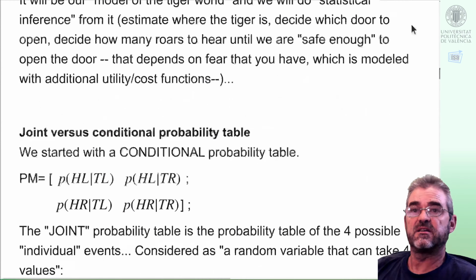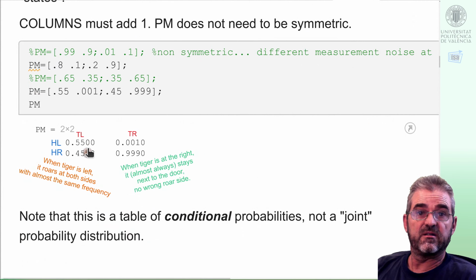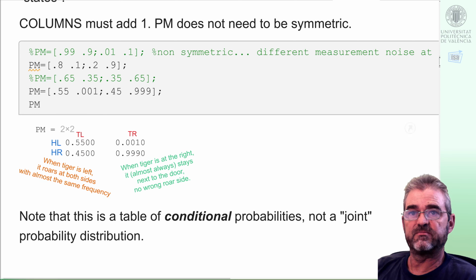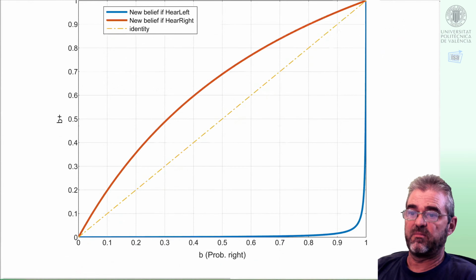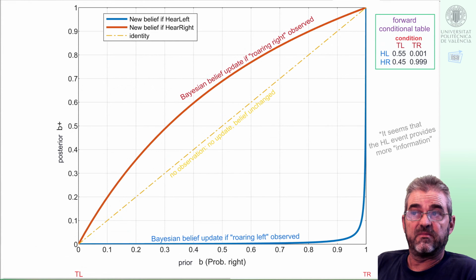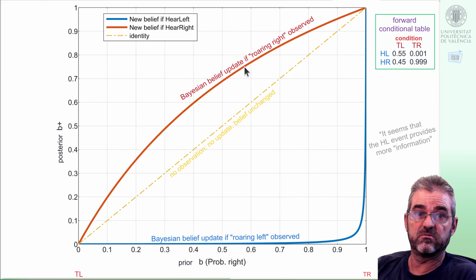And as a last check, if when the tiger is left, observations are noisy and it looks at the passageway a lot of times and I hear roaring at the wrong side 45% of times, but that does not happen when the tiger is right, because maybe there is some food just behind the door. Well, in that case, Bayes' formula tells me that if I hear the tiger roaring at the right, I am not sure what's happening, because when the tiger is left, it also roars a lot of times at the wrong side.